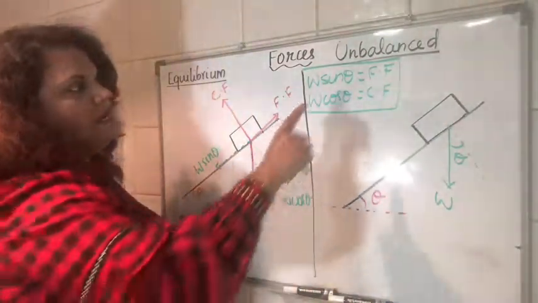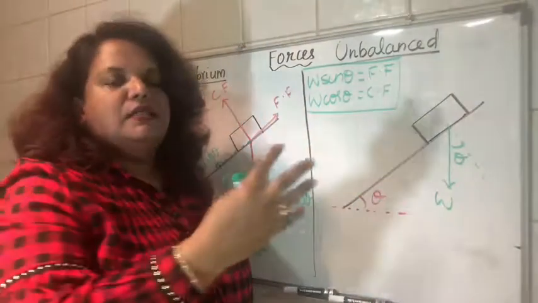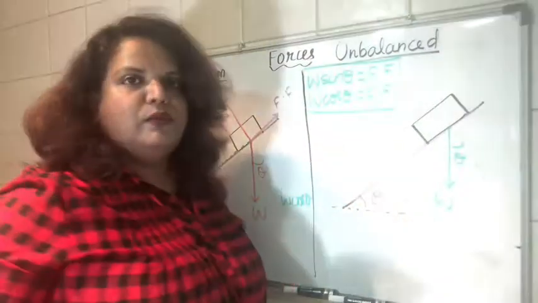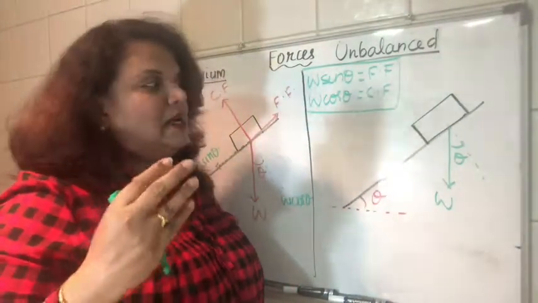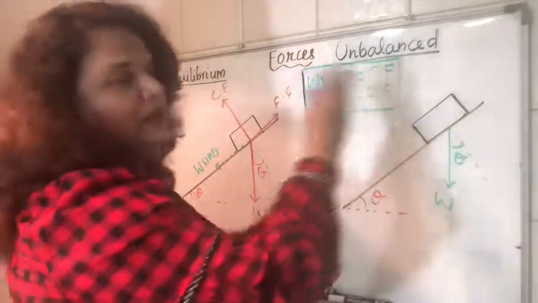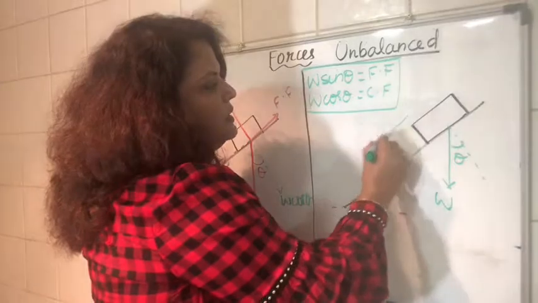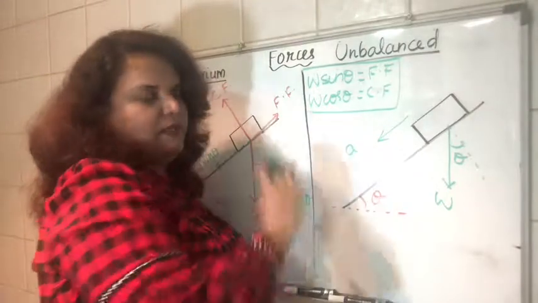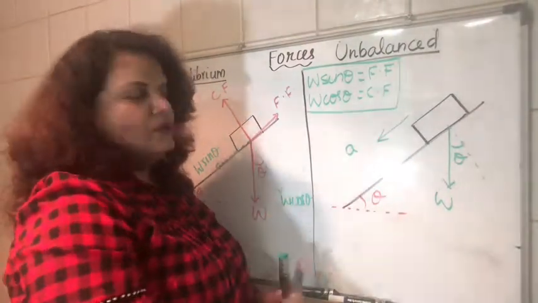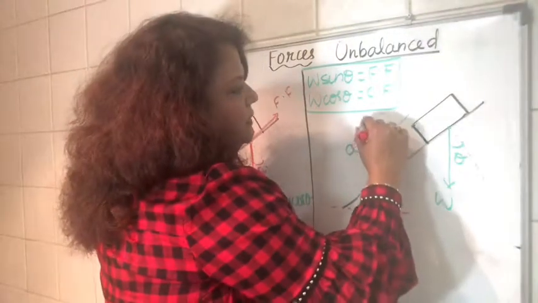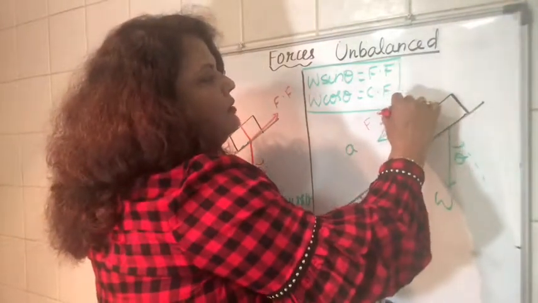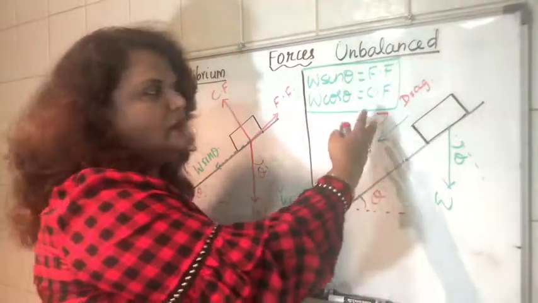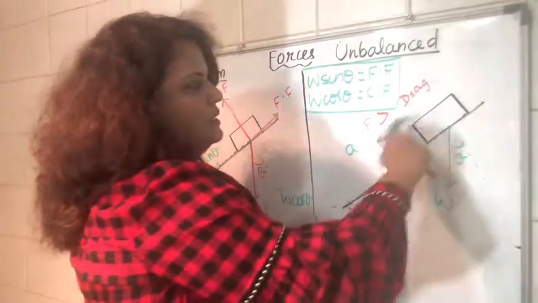Alright, now here I've written unbalanced force. I'm analyzing both situations in parallel so you can understand the differences. Here we equated them, but here will the forces be the same? No, forces will not be equal on either side. So how do we frame the equation? For example, if the object is coming down the slope and accelerating, what does that indicate? Your forward force, the force acting here, will be greater than your drag, or this force is greater than this force.